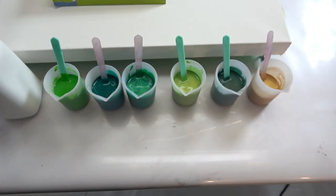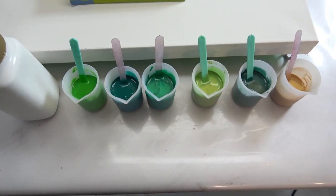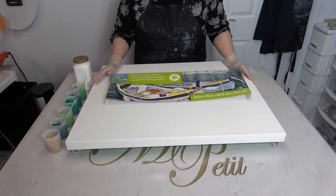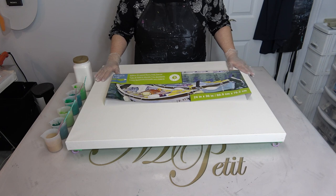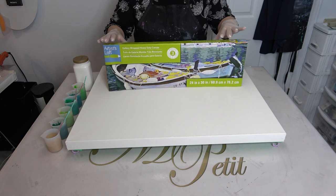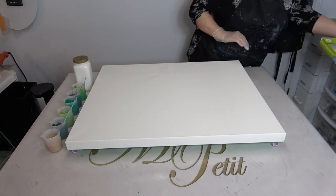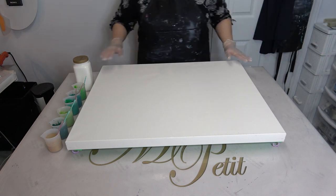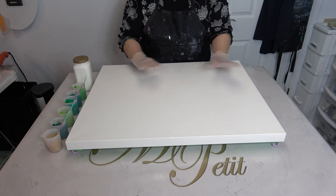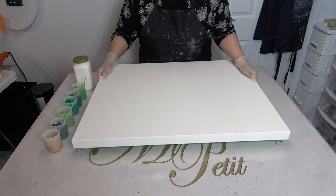So you know what, guys? I'm anxious to start. So let's get busy. Let's get painting. Alright guys, I'm a little bit far from you because this is a big canvas. I'm going to work on a 24 by 30 inch gallery wrapped canvas, 1.5 inches deep. I love these canvases, I know I talk about them all the time, but they really are sturdy. So I put my hooks in, tape the back, all ready to go.